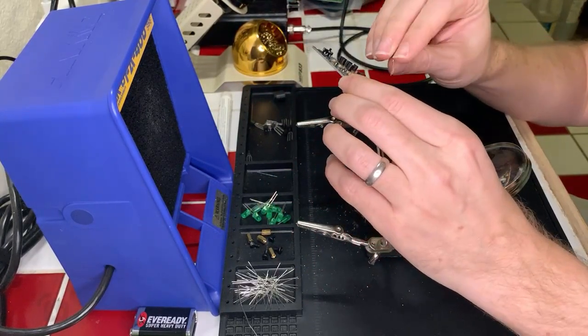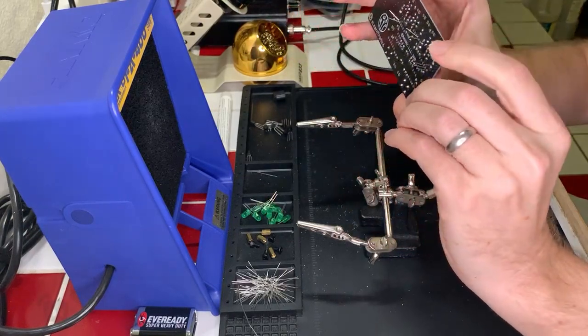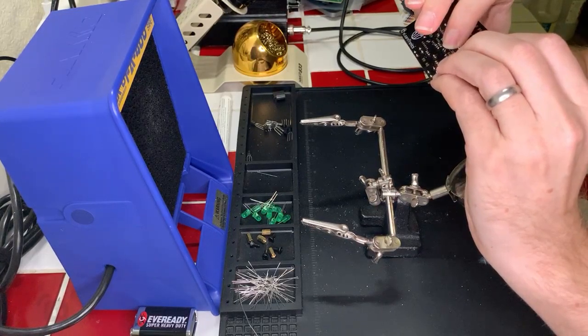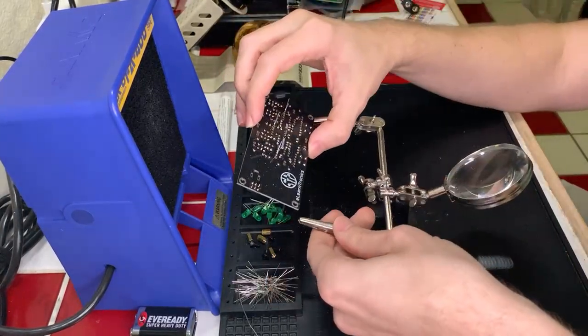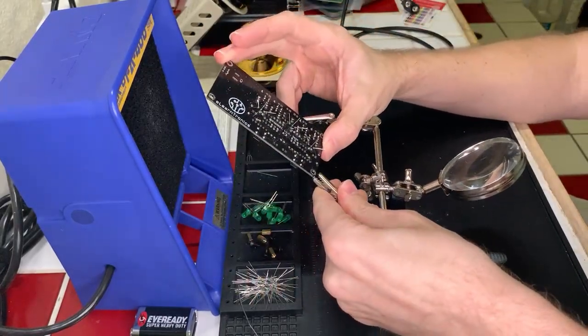Yeah, that should be fine. Let's do this one over here. Pox upon cold joints, sir. Pox upon them. All right. Okay, that's good. Let's go ahead and solder these components in. Actually, we're going to do this way because it's just a little easier to get the soldering iron in if I come in from that side.